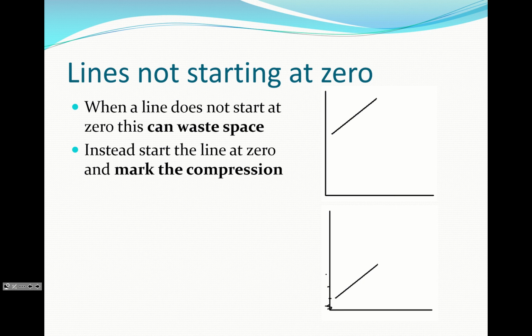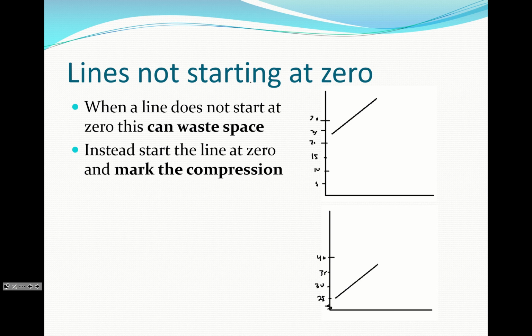And if these are the ticks going up like that, so say this is 5, 10, 15, 20, 25, 30, like that, well, we don't need to start until 25, right? So this first line is 25, and then 30, and then we can go up by 5s after that. We don't waste as much space. So just a little compression line that looks like that.